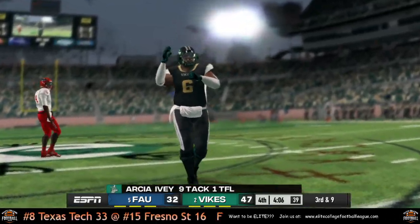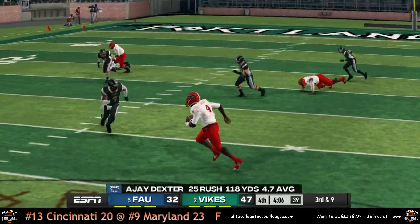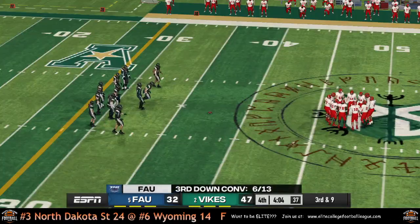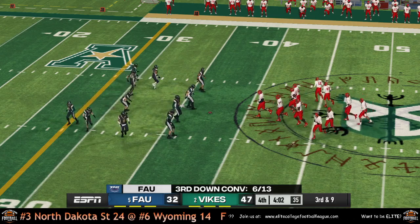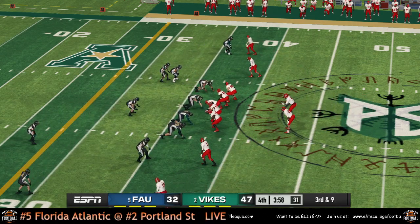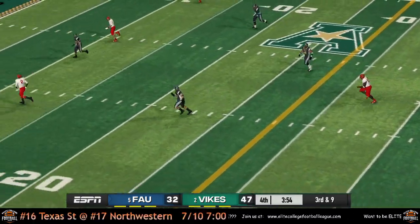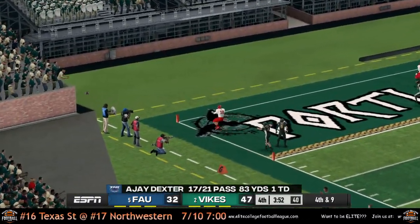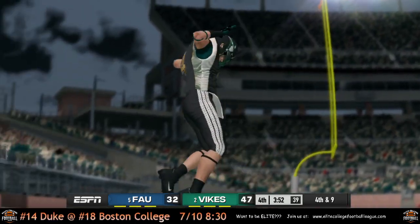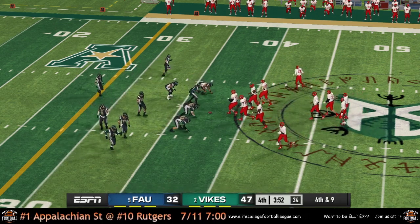You keep gaining negative yards, and you put yourself in a position of having to make bigger and bigger plays. Puts a lot of pressure on that quarterback. We're at play number 9 of this current drive. He heaves it to the end zone. Great job by the defense at getting after that quarterback. And right now, I think they've got him with some happy feet. He appears to be a bit rattled. So they're going to go for it here.